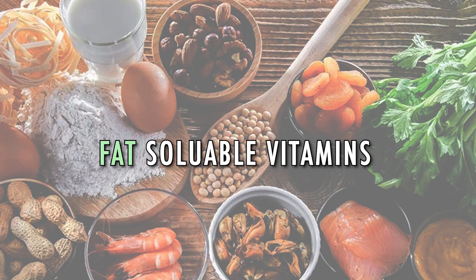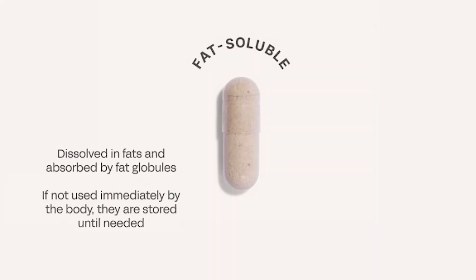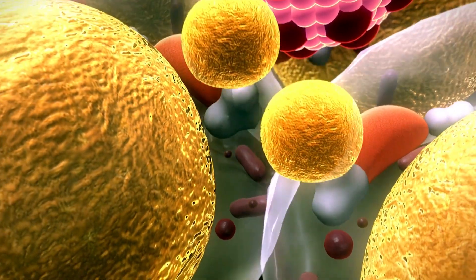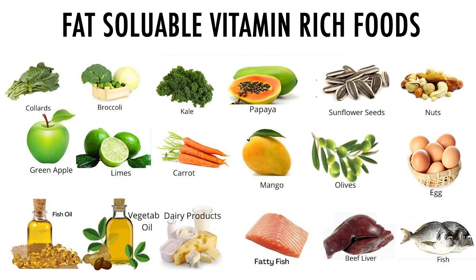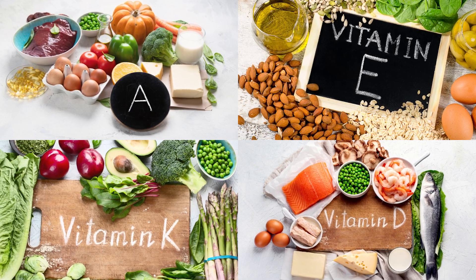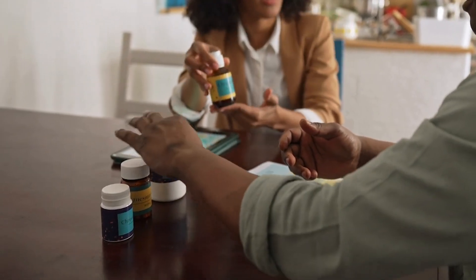Now let's take a look at fat-soluble vitamins. These include vitamins A, D, E, and K. These require dietary fat to be absorbed and they are stored in the body. These are best taken after a meal containing some fat — you really don't want to be taking these on an empty stomach because absorption won't be anywhere near as good. Fat-soluble vitamins tend to come from animal and dairy products in their highest, most bioavailable forms. They can also be found in some fruits and veg, however in much lower amounts that may not be sufficient or as efficiently absorbed. So it's important to only take what you need, get your levels checked, and when in doubt, don't take more than the recommended daily amount.